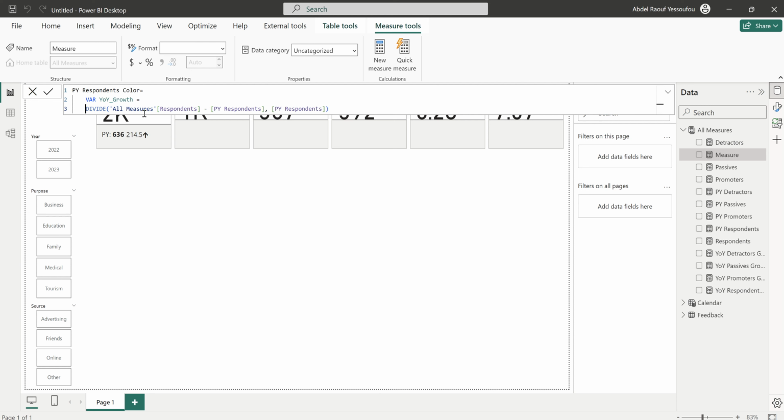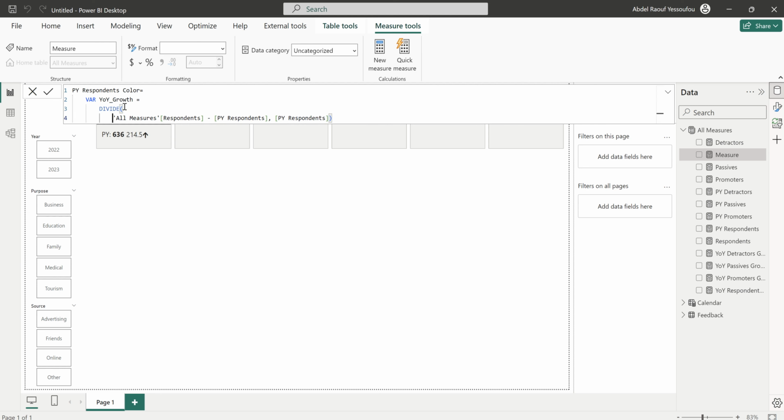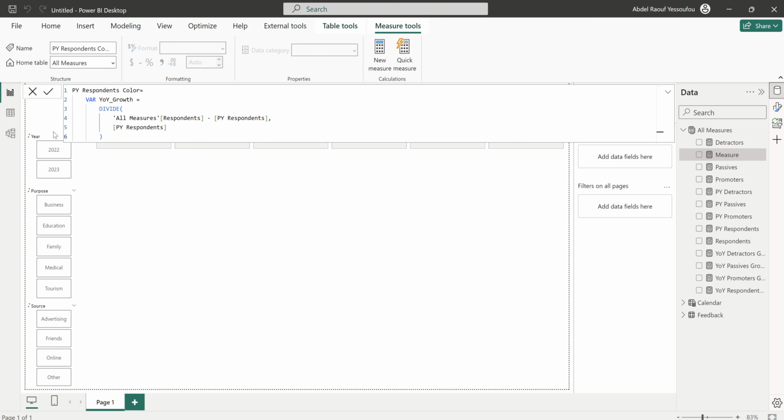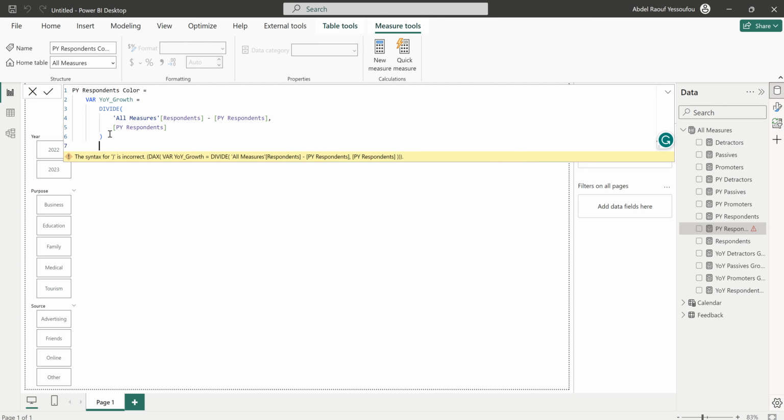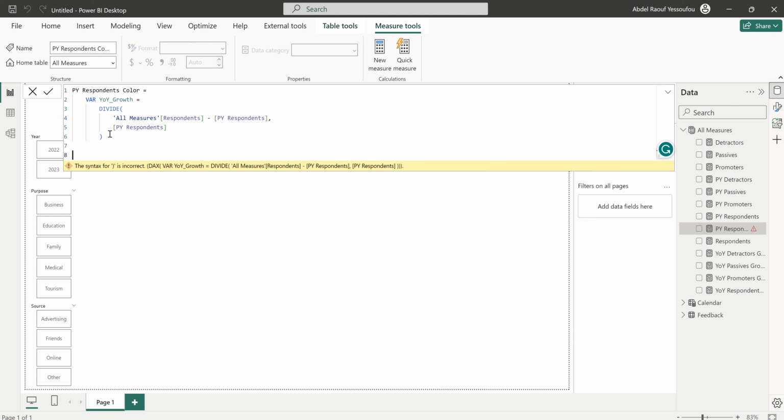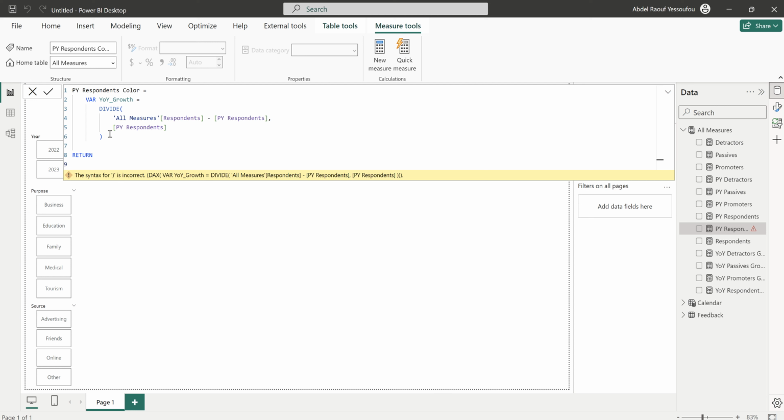Let me format this a bit. So we have this calculated. So what we are going to do is shift enter, return. We need to check if it is less or greater than 0.